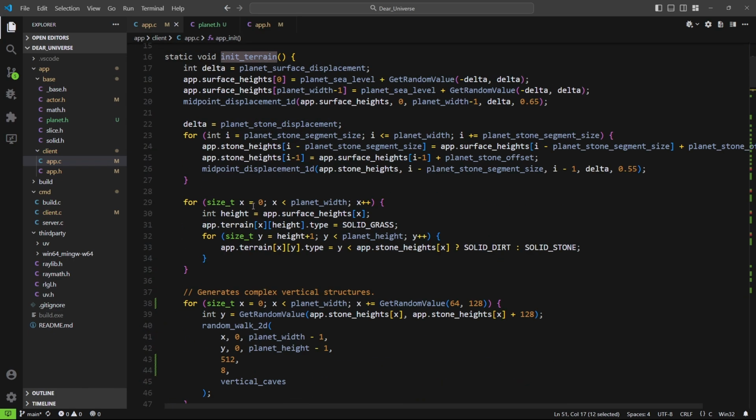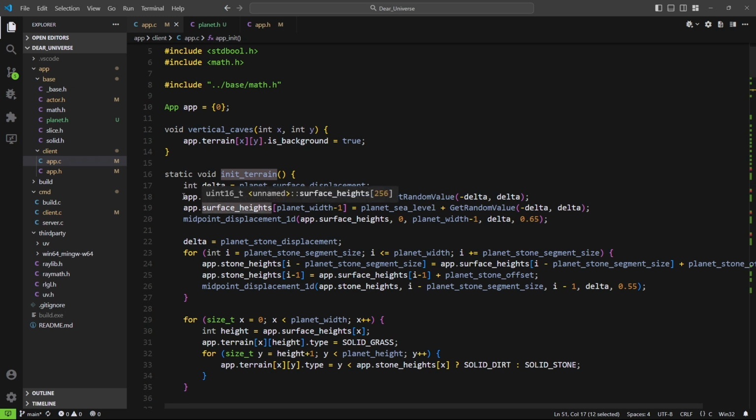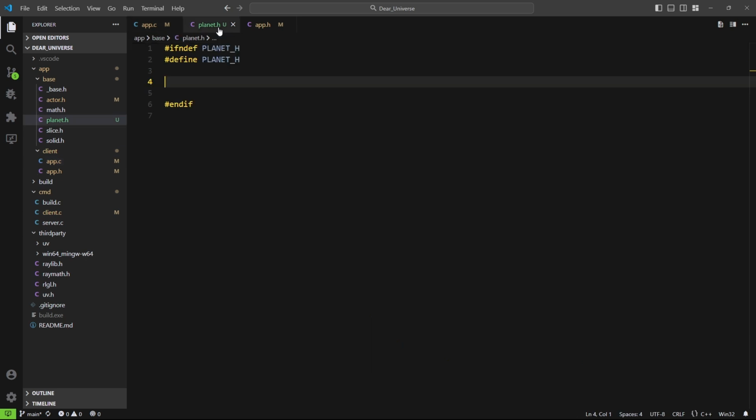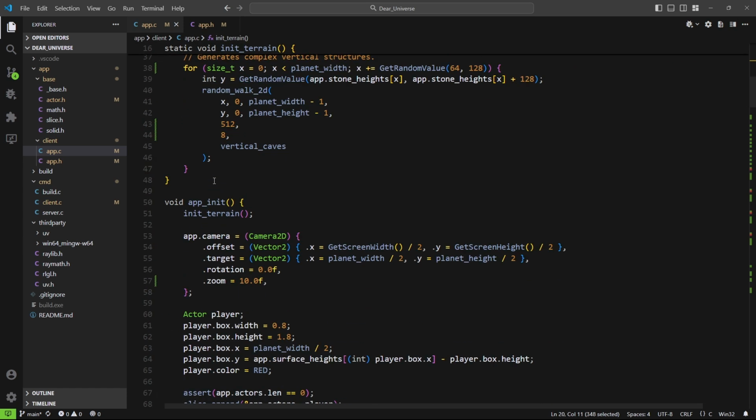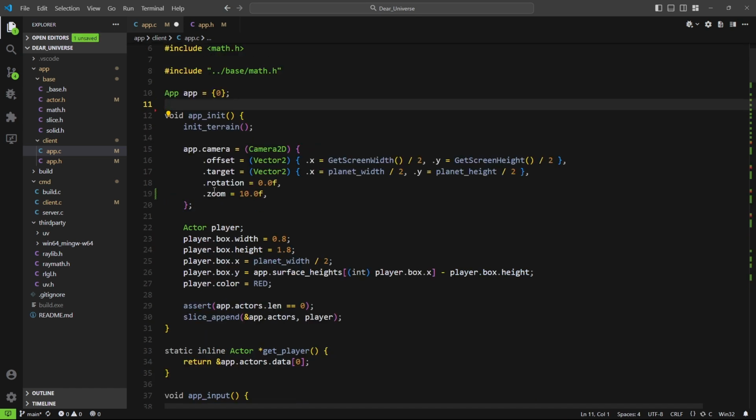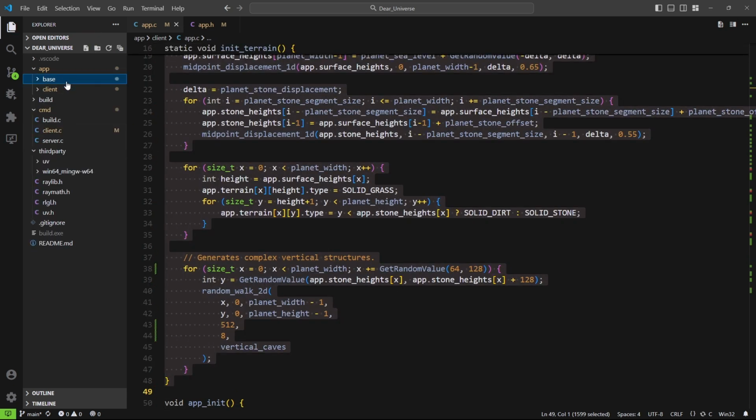Right, so we have this init terrain, and this init terrain uses all of this stuff, right? Well, I don't actually need this to be common, or do I? No, not at all. I can just move that into the client itself, right? I can just grab all of these, yoink it, and paste it in my server. But then I need another folder.